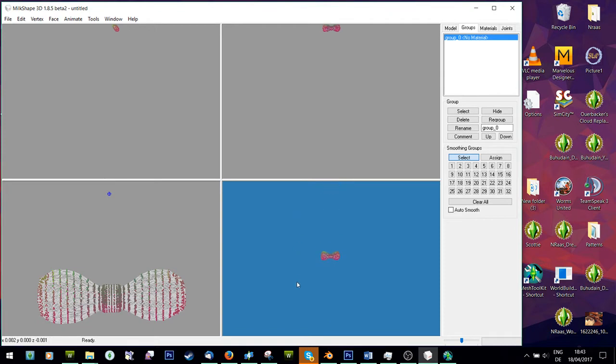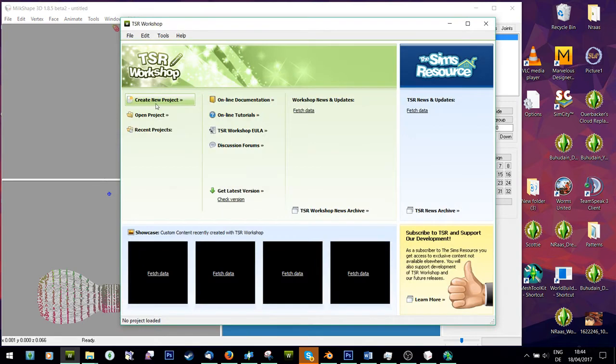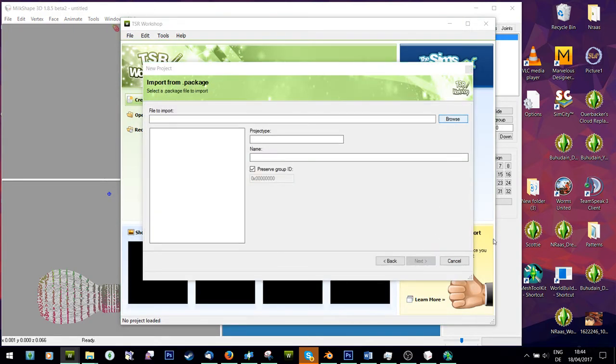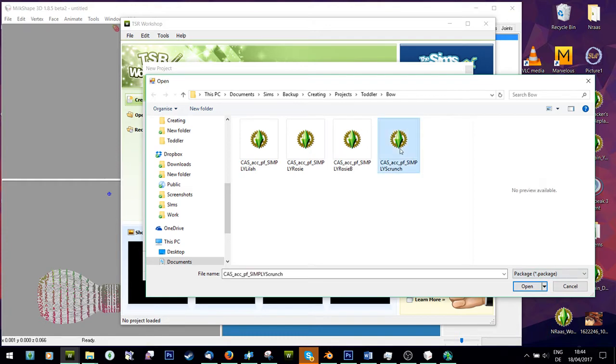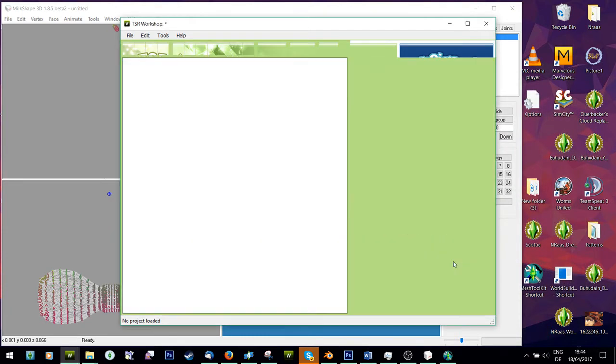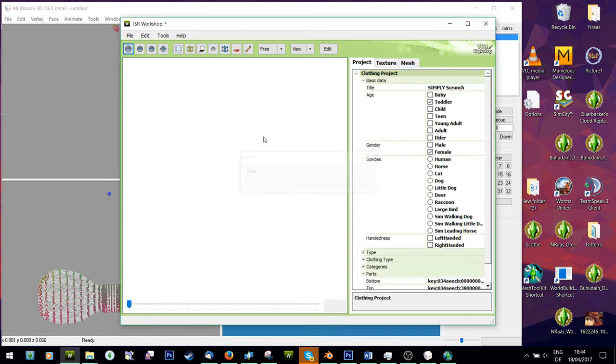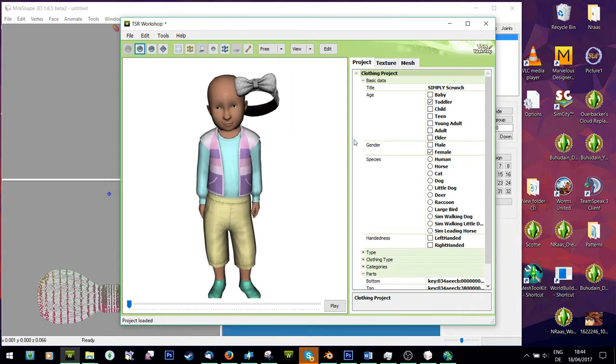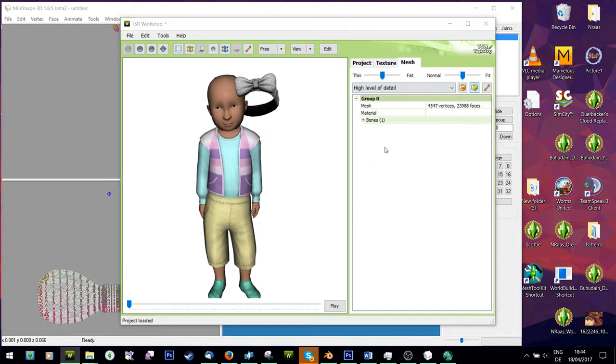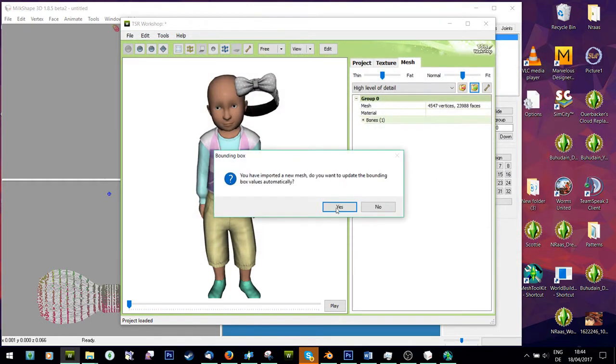Right, you'll see it's kind of got like rainbow colors near the top. So I'll show you what happens. Why small things should only ever be assigned to one bone. Things like buttons. Buttons should only ever be assigned to one bone. If you assign them to multiple bones, your button will stretch. Let us import our mesh, and we'll just import the high one so I can show you what I mean.